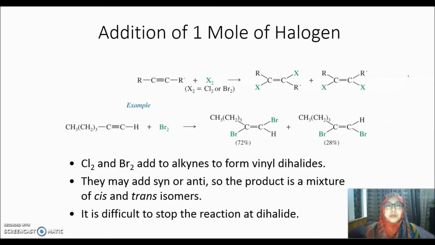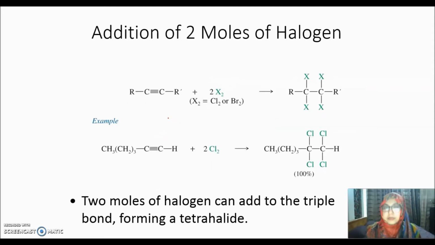This is when we want to add 2 halogens. In the case of alkene, when you add 2 halogens, you will get alkyl halides. In this case, you will get vinyl dihalide, meaning you still have the double bond, but you have the addition of the 2 halogen atoms. Go back to the alkene topic to understand this further.